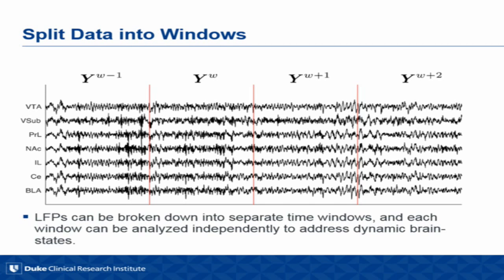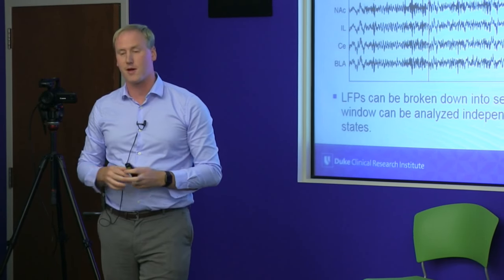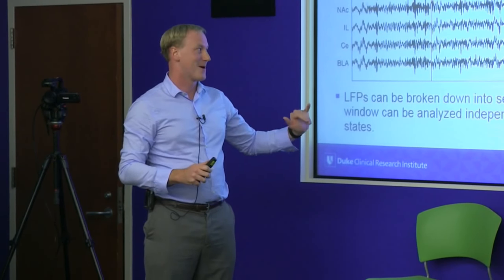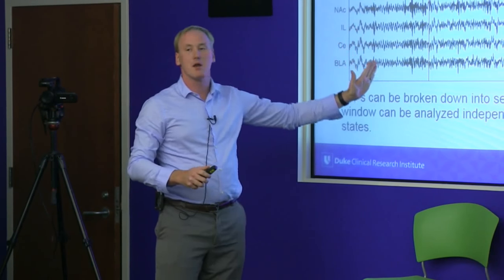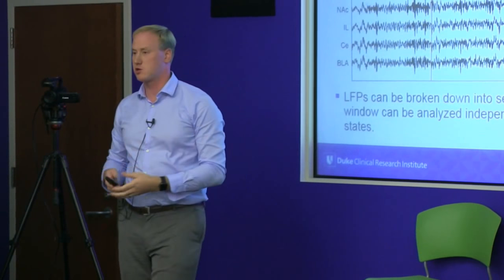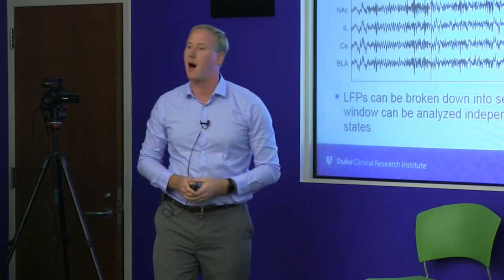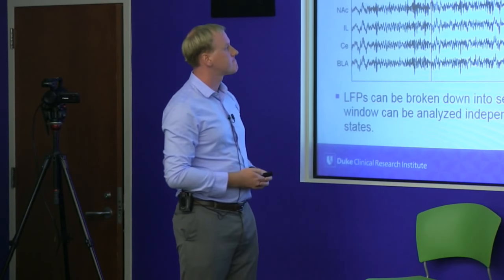And what we're going to say is that all the dynamics that we care about, all the changes in the system are going to occur on the scale of 5 seconds. Now, I want to note that the brain is changing much faster than 5 seconds. If you've ever reacted to something, I think you know that, or at least I hope your reaction time is less than 5 seconds. One would hope. But because we're dealing with mostly things like emotional states, we want to get a longer term dynamic here. So this has actually been a very robust amount of time to look at.